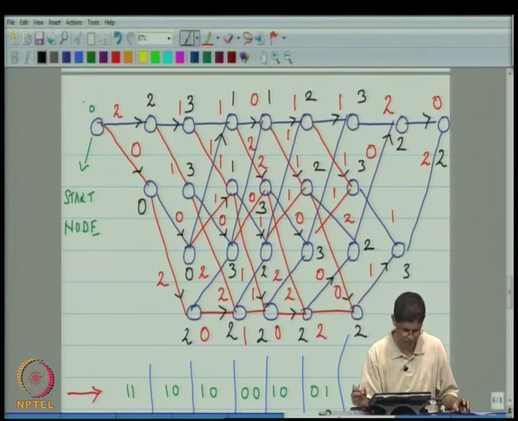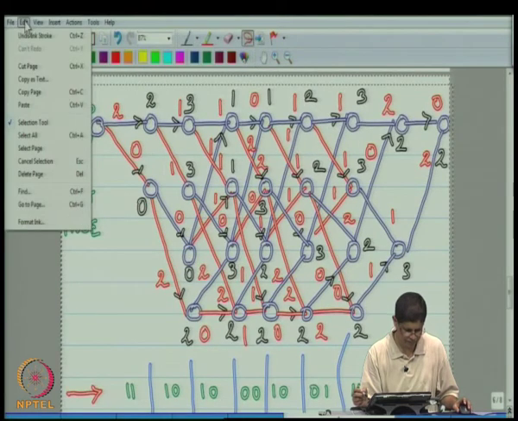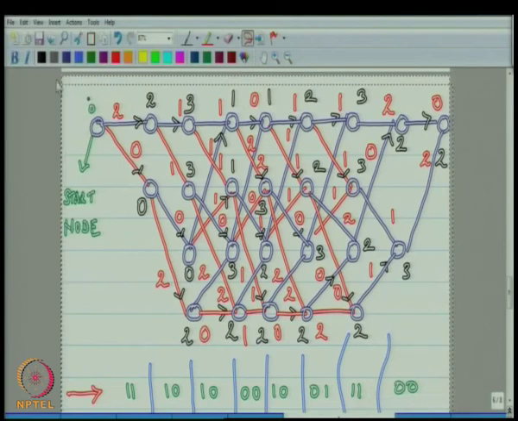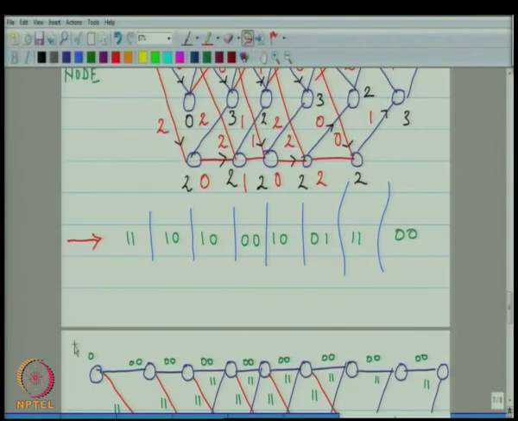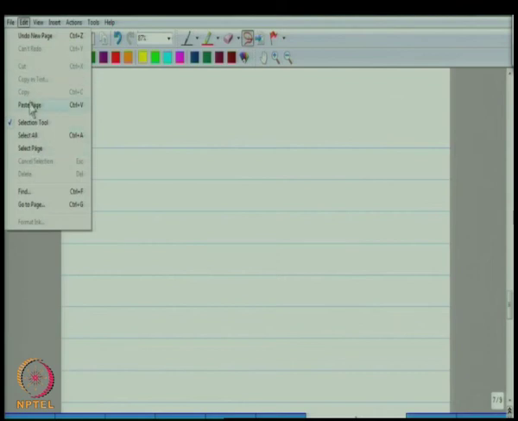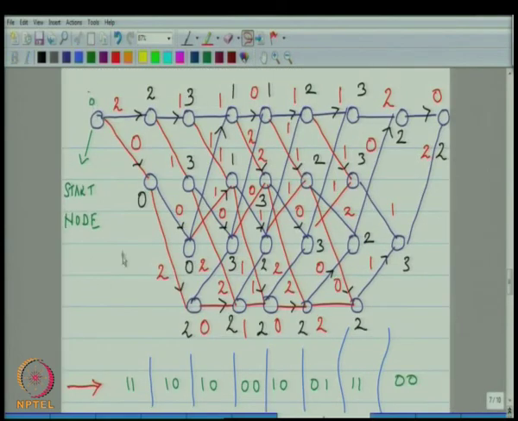So, let me now copy this page again, select page, copy page, insert page and paste page. Okay, good. So, what that means here is that now let me use this thick brush here to identify what exactly we have decoded.